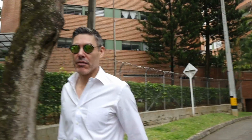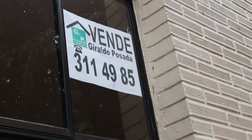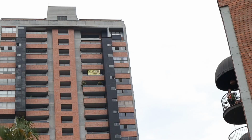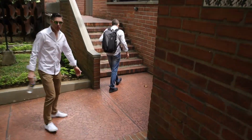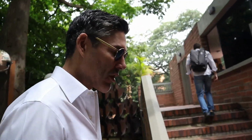A lot of the sellers here, like 80%, it's nuts. They don't really hire an agent. The only thing they do to advertise their apartment for sale is they just put a sign. So this is what we're having to do too. You always have to find the sign, take a picture of the call, but then ask the portero what's going on. Does he have the key? Oh yeah. Let's go look at it.